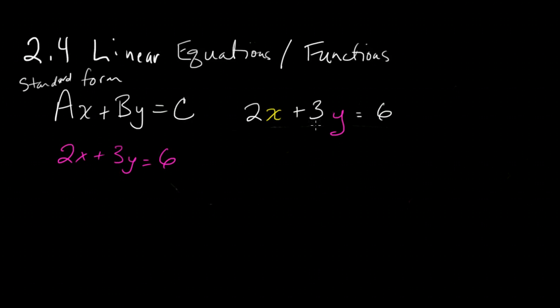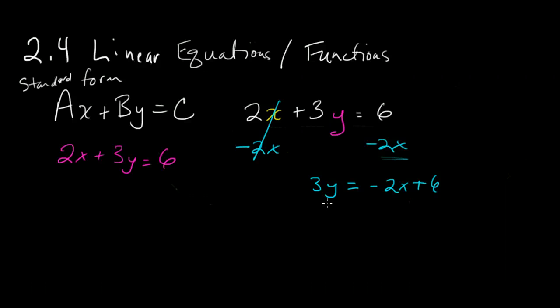So this says 3 times the y added to 2 times an x, and that equals 6. So to unpackage that, we do the opposite function in reverse order. So first we would, let's do it this way, subtract 2x from both sides. Those cancel, and I'm left with 3y is equal to, now by convention, we're going to write the x term first. So negative 2x, that's a positive 6, so plus 6.